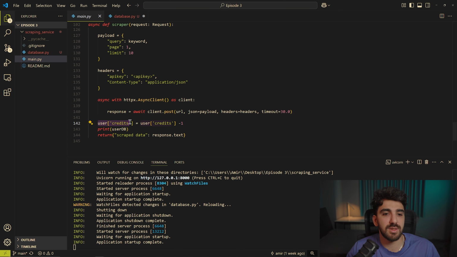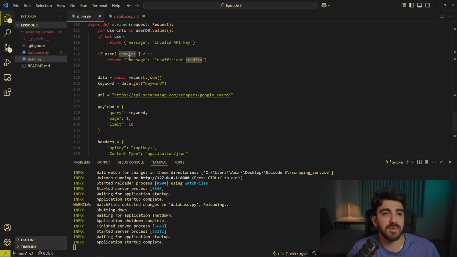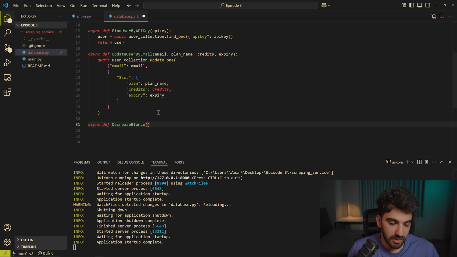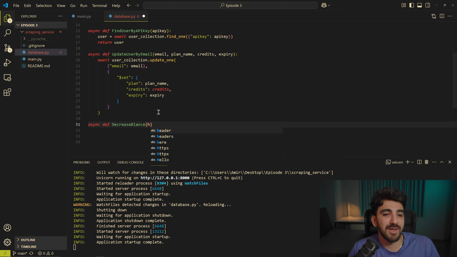Exactly credits, and we only have the API key from the header. Decrease balance based on the API key and the cost of that scraper, which is really great and handy.